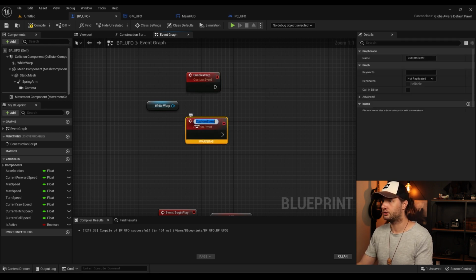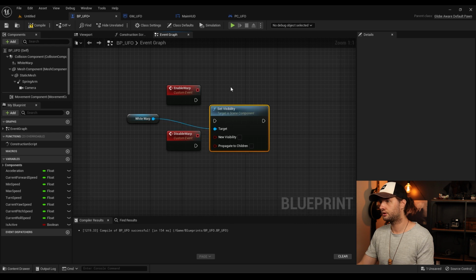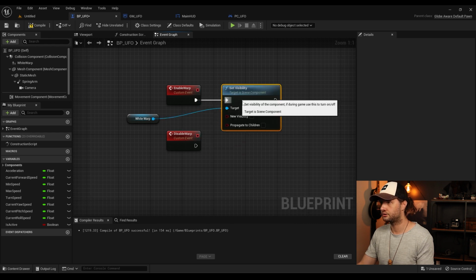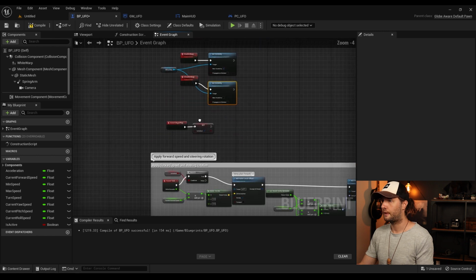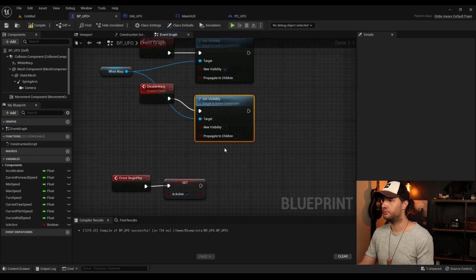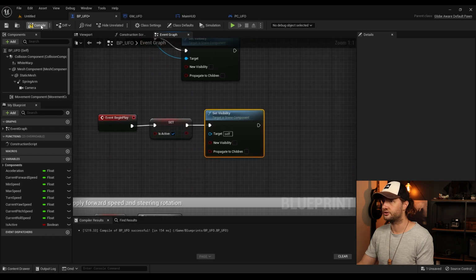And we're going to call this one disable. And we're just going to set visibility. So if we want to enable it, visible. And if we don't want it, no visibility. And we can add to the beginning, we can use begin play also, so that we don't want it visible.